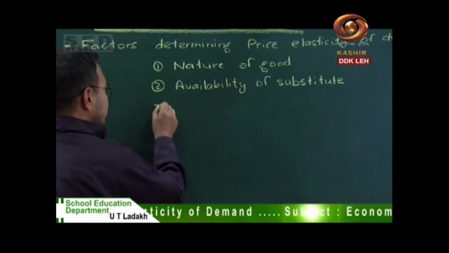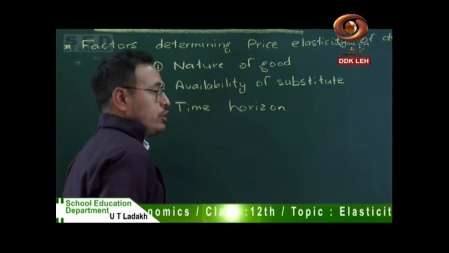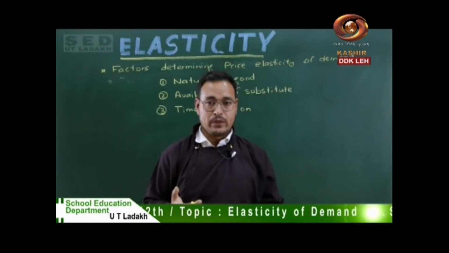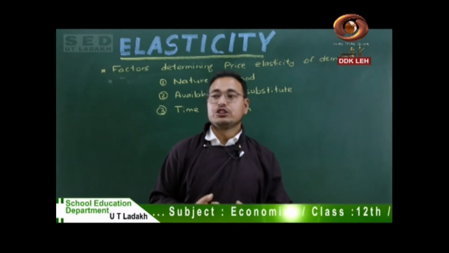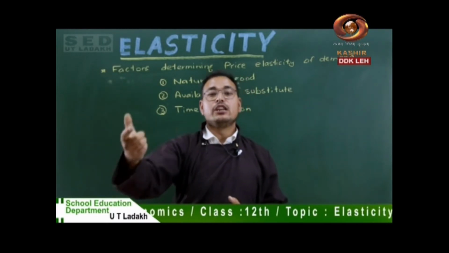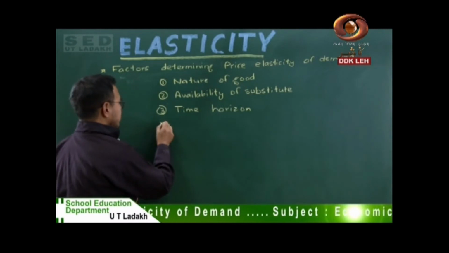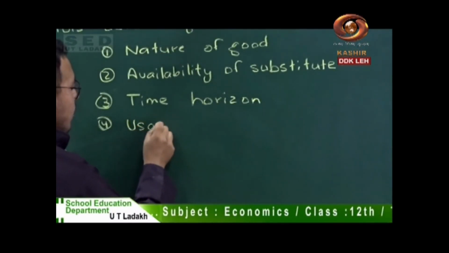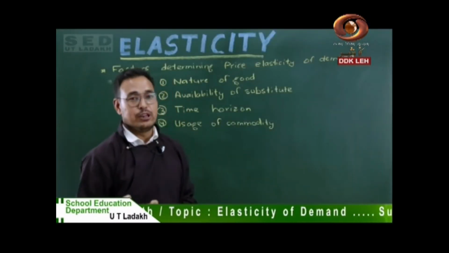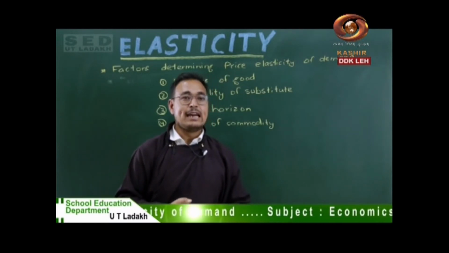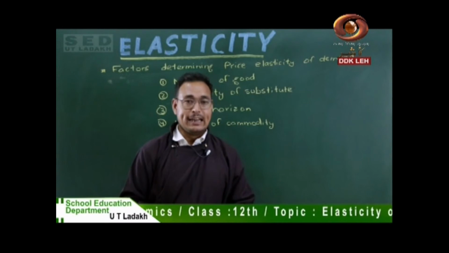Now the third determinant is time horizon. By time horizon, we are talking about short run and long run. In the short run, generally we don't have any substitutes. So even for a particular product, whenever there is a change in price, we still consume. There won't be a significant change in demand. But in the long run, we will be looking for other alternatives, so your demand will be elastic. And similarly, we have another determinant also: usage of the commodity, or particular good. What is the usage of that particular good? If a particular good has a large number of usages, then it has an elastic demand, while a good which has only limited use will be inelastic.